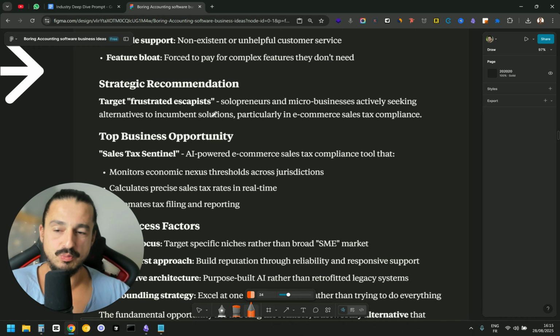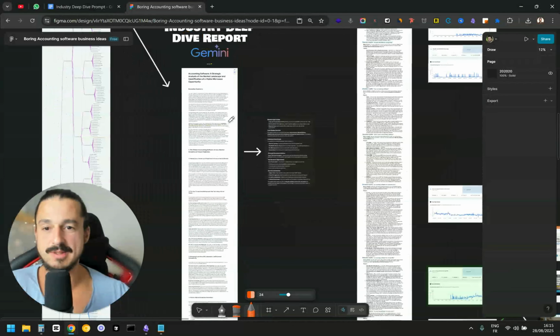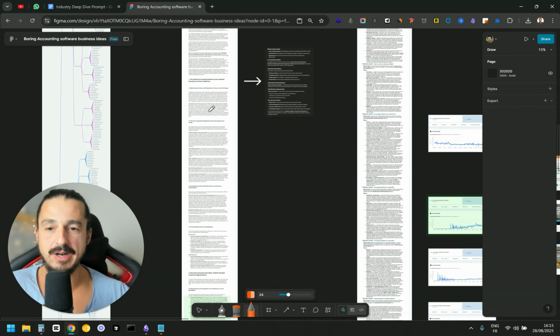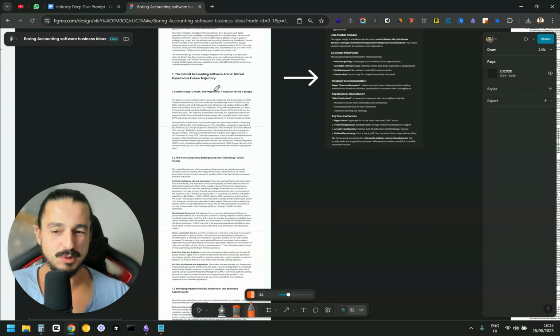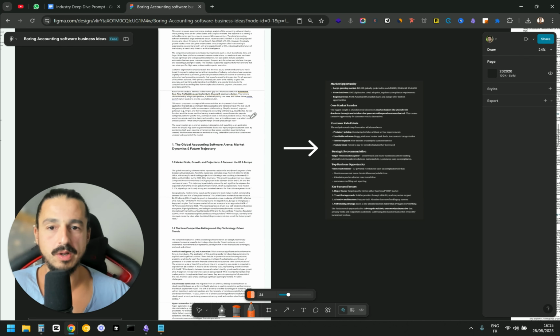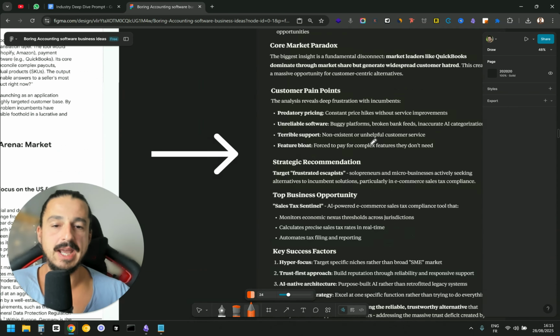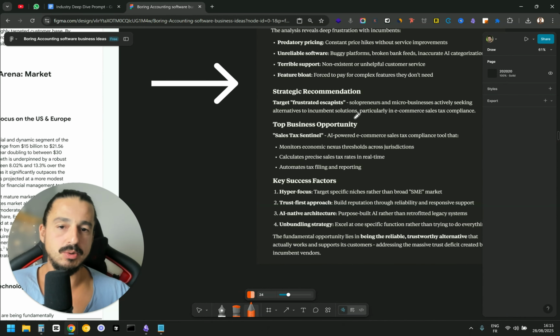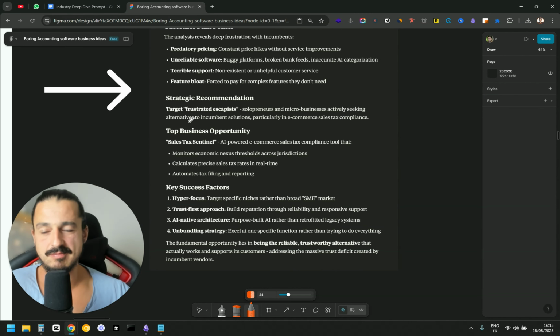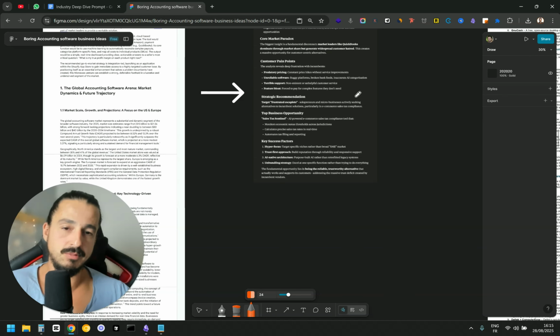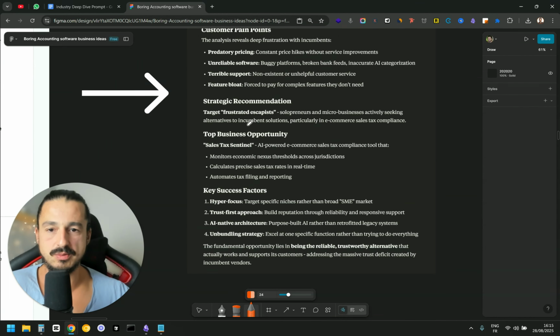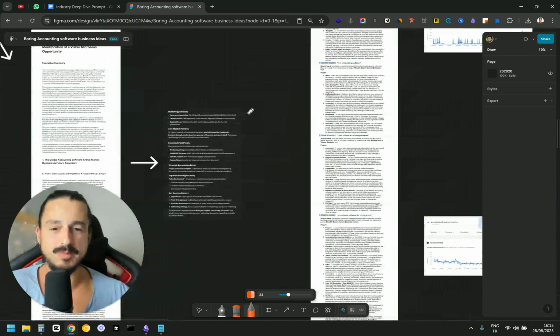So this is something I don't really like with Gemini: despite the fact that it gives a lot of very interesting information, it always wants to give advice. But at this point, I didn't want advice. I just wanted to understand how the market is going. Who are the main actors? What are the first frustrations I can understand? And it gave it to me, but it also gave me some advice, and it's not wrong. We will see right now while looking into the ideas, but it's not what I wanted specifically.